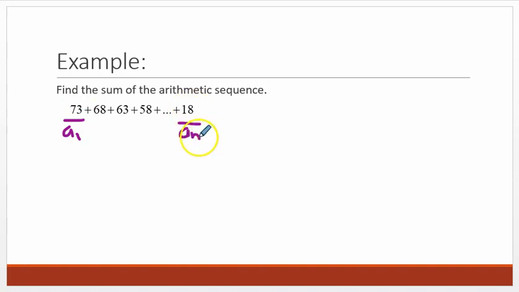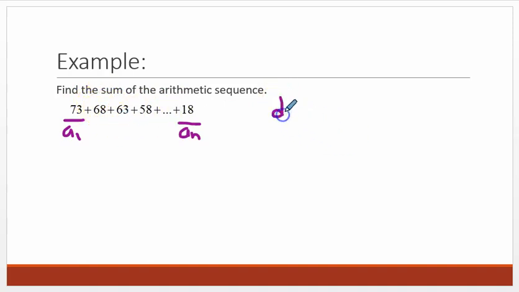The problem is I don't know what n is, so I don't know if that ended up being the 10th term or the 15th term. I can't tell from looking at this because they didn't want to write out all of the terms in the sequence. This is a common thing to do when you have a whole bunch of numbers listed out. So they're just showing that we have a pattern going on, so we could continue to fill in the pattern, but to save space and time, they just said, and the last term is 18 following that same sequence. So I know the first term and I know what the last term is, but I don't know how many terms I have. There's one other piece of information I can find, and that's the d value.